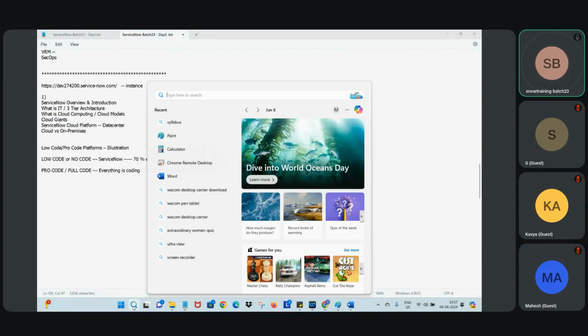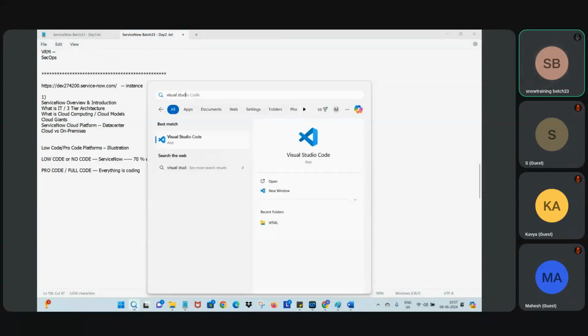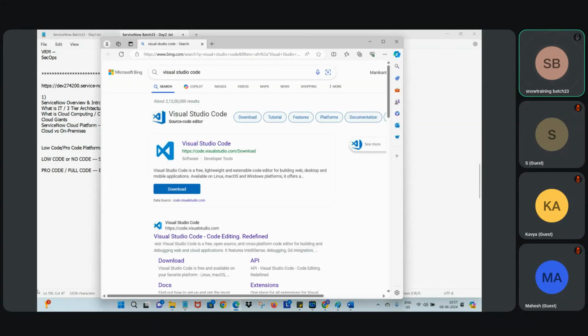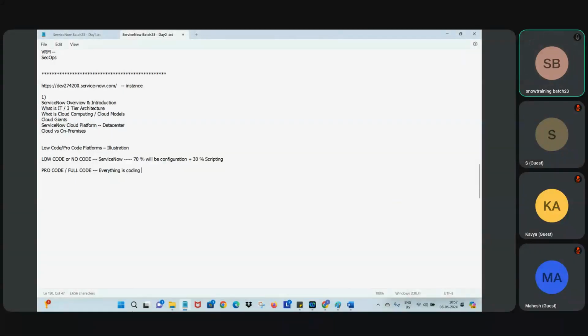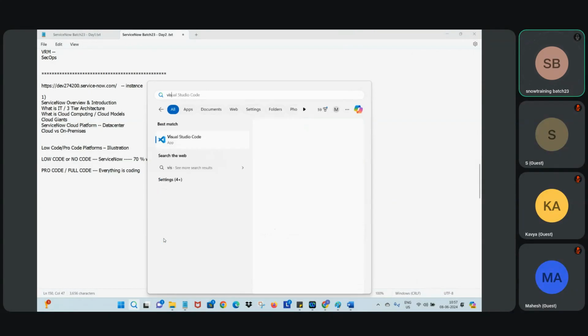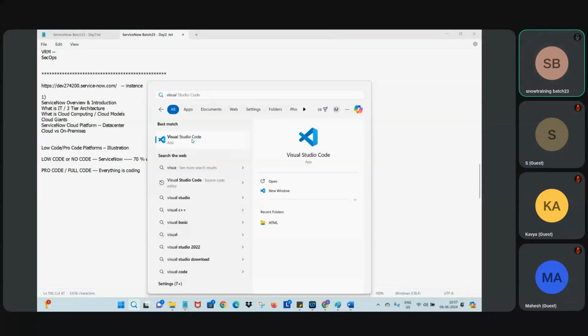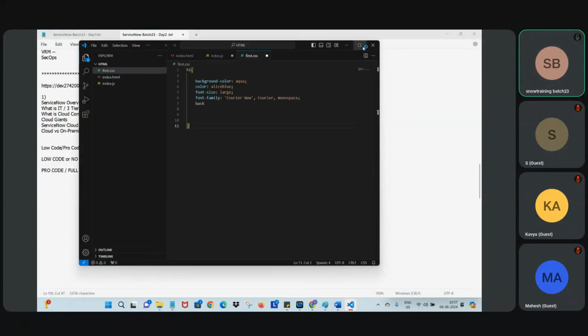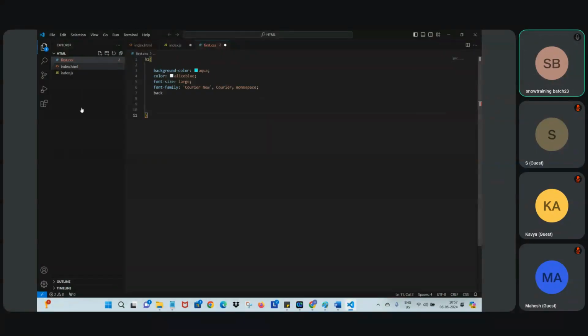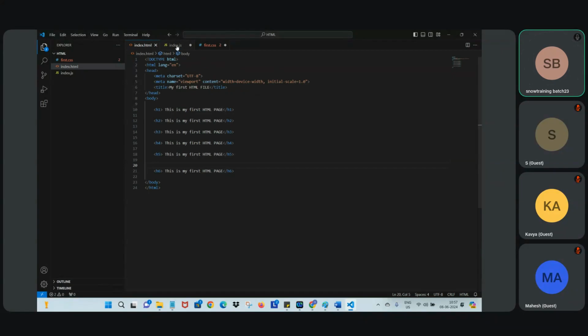For example, if I go to my Visual Studio Code editor and open this, you see this is the environment where I can write my code. This is HTML, this is JavaScript, this is CSS.